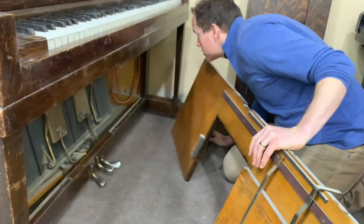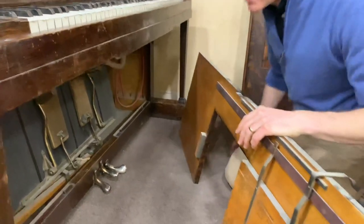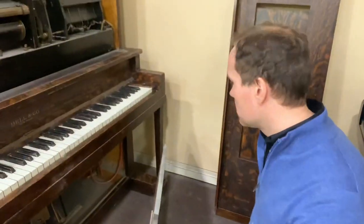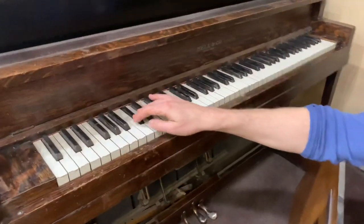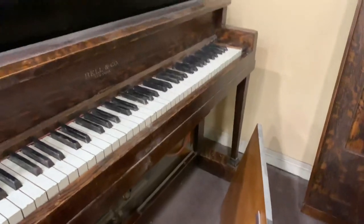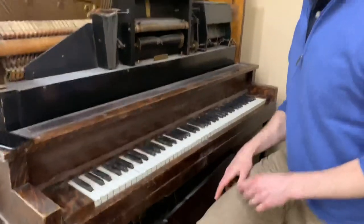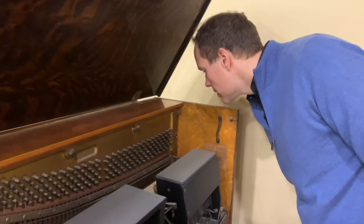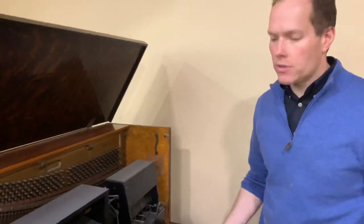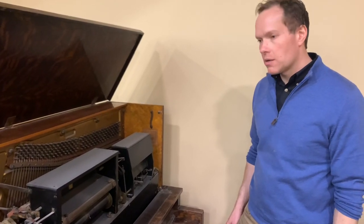Down here I think it's just typical — super dirty — and we'll fix things up. I don't know what the bass bridge looks like; that's always a suspect area. But it can't be terrible — it's basically chromatic, which tells me the bass bridge is probably not terrible. I get the impression that a lot of these older players were built to a slightly higher standard than average. I see no issues whatsoever with the bridge that I can see, which is another clue that the bridge hidden behind all the player mechanisms is probably okay. This will be a good turnaround.